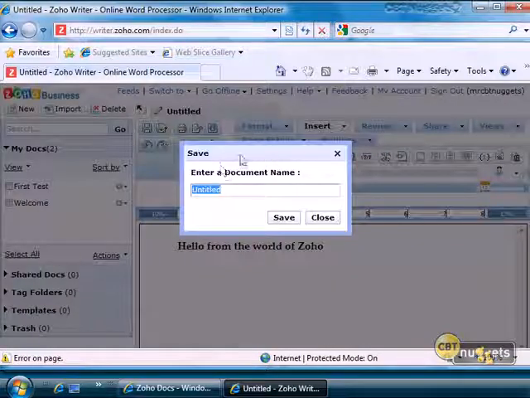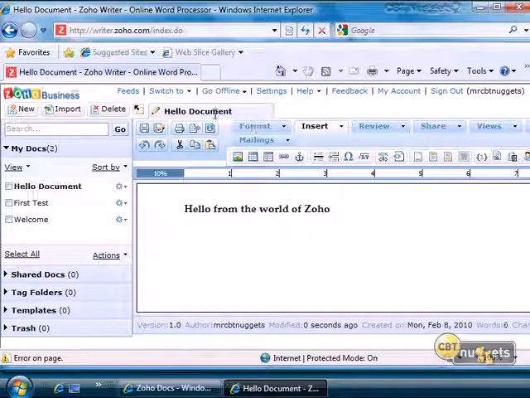Oh, and there he is. Yep. Enter the document name. So we could say this is our hello document. All right, and click Save. And so now it's been set up and ready to go, and it's been saved. So the auto save will work in that thing. Look down here. This is kind of good. The versioning number of the document is always important. Who the author is, when it was modified, when it was created.